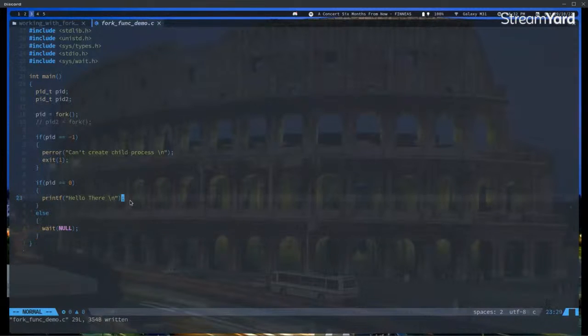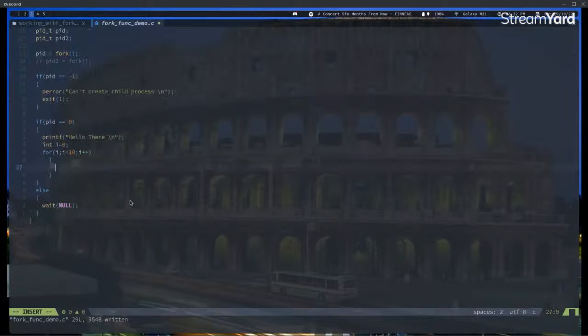So we can do a loop in here: int i = 0; i less than 10; i plus plus, and then printf "%d\n" with i, and then terminate it.